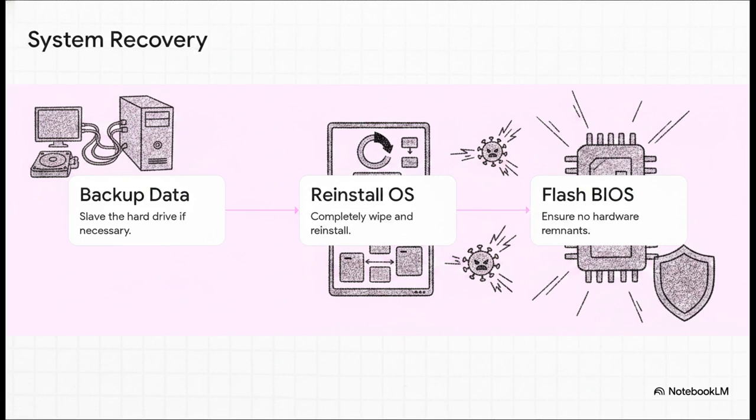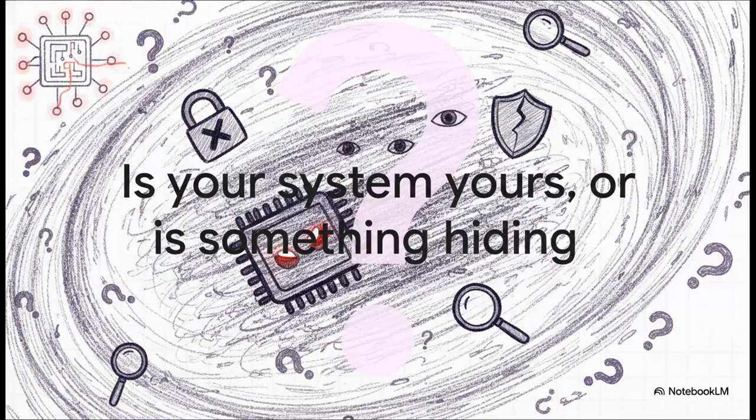Finally, to ensure absolutely nothing survived hidden in the hardware, you flash the UEFI or BIOS. It might seem extreme, but it takes way less time than hunting for invisible remnants, and it is literally the only way to verify the rootkit is 100% gone. Which brings us to the end of our analysis of these threat indicators.